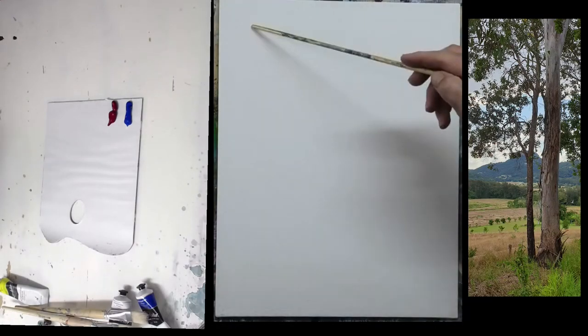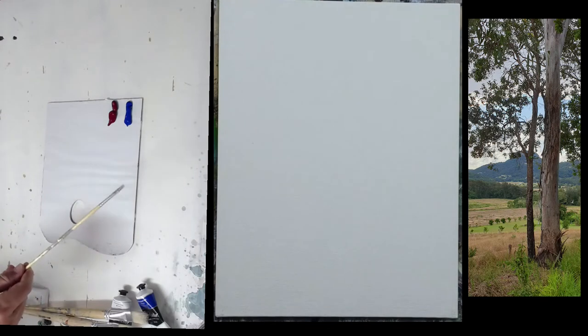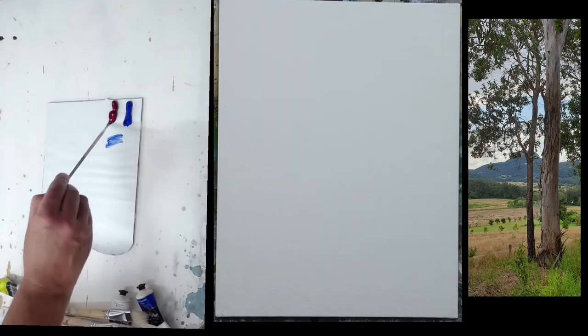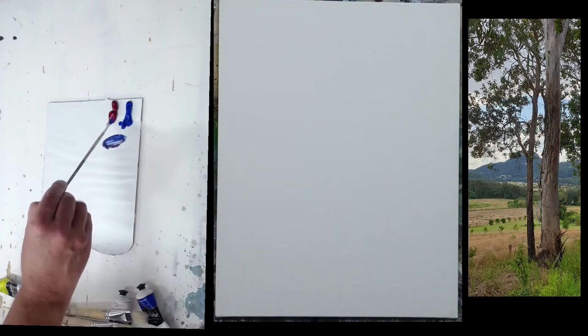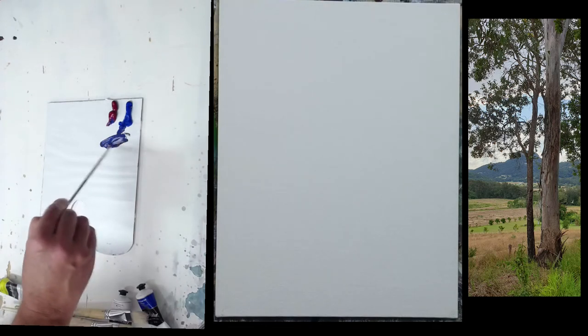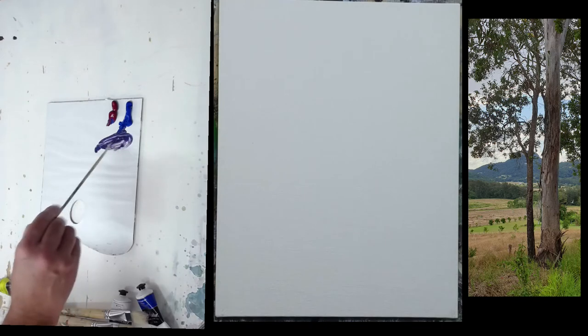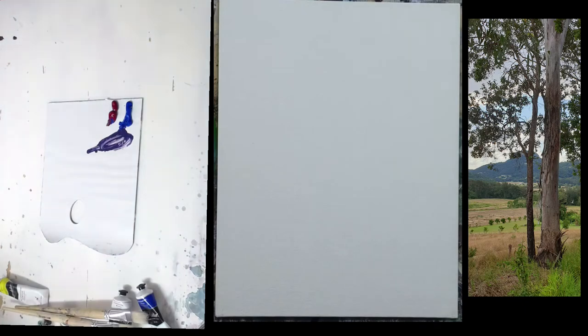So today I'm painting on an 11 inch by 14 inch canvas panel board, ideal for framing. And we're going to start out with step one. I'll use this little flat brush here, okay? A little tiny one, swish it in some water. I've got my blue and my red, so I'll just mix up a little dark with those two colors. Don't fuss over your mix, just make a little dark tone there. There we go. And get plenty of water into that. We want that to be an ink-like consistency. We don't want that to be thick paint, because in this drawing step, we're just really roughing out our ideas.